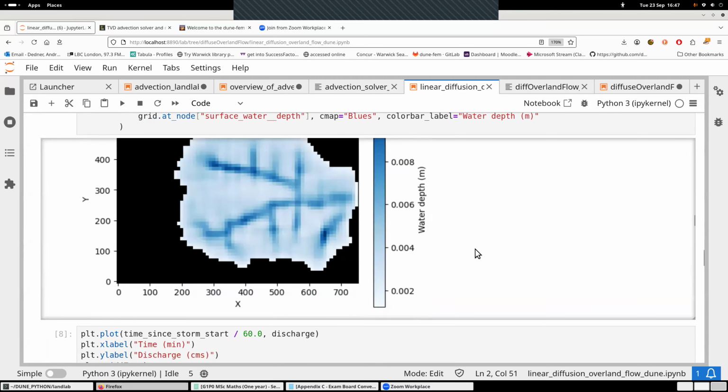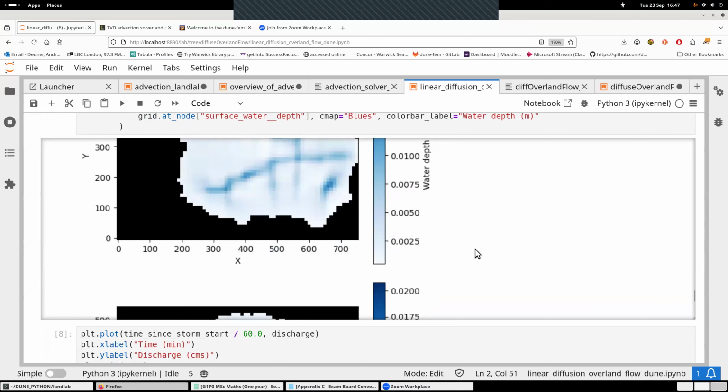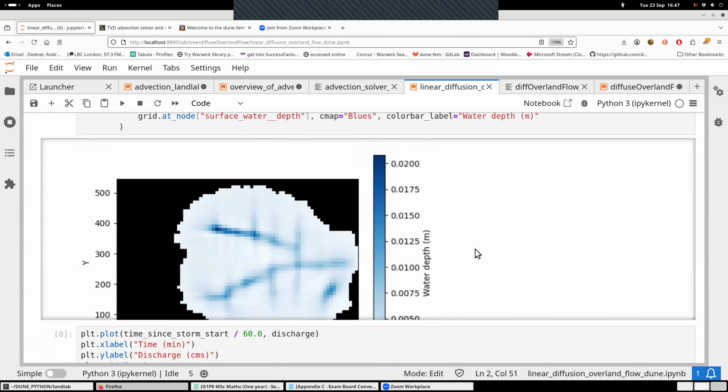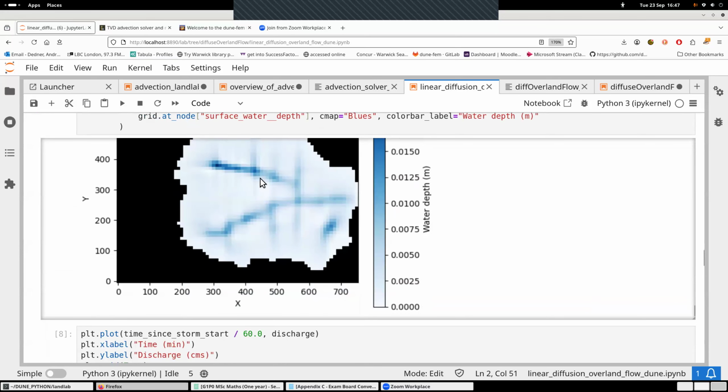Here you can see the time evolution of the flow. It starts with strong rain, which then subsides. Rain goes to 0, and then one sees how the water collects in the low elevation parts of the domain.